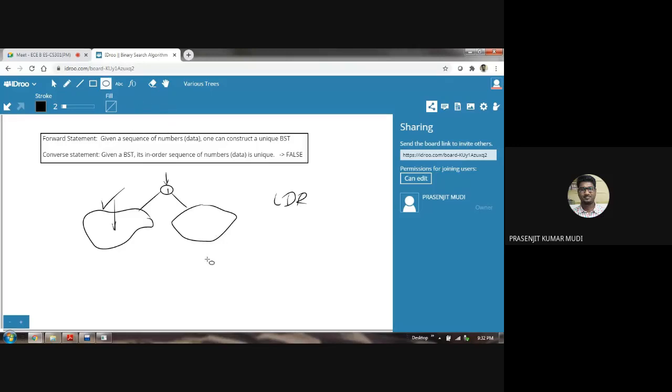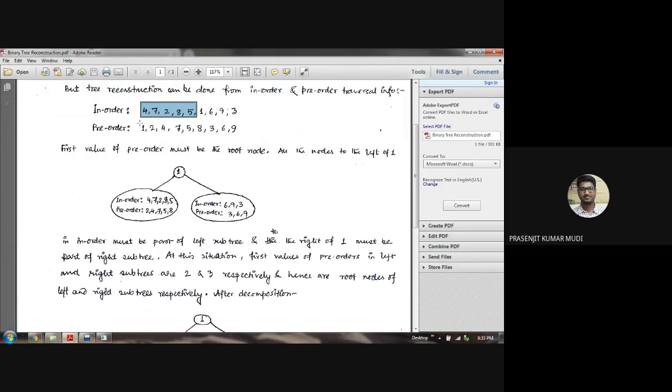What is the pre-order concept? Root, left, right. First you must display the root, and then you cover all the numbers in the left subtree, and then you cover all the numbers in the right subtree. So, now look upon this pre-order traversal sequence. Now, who wants to try?